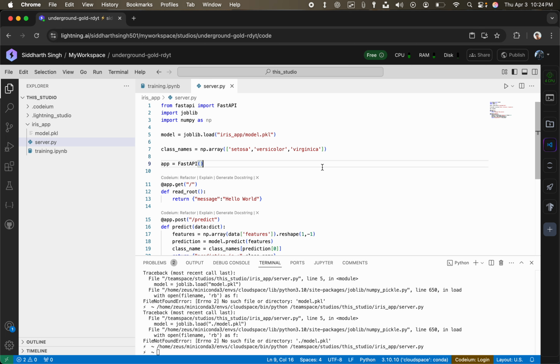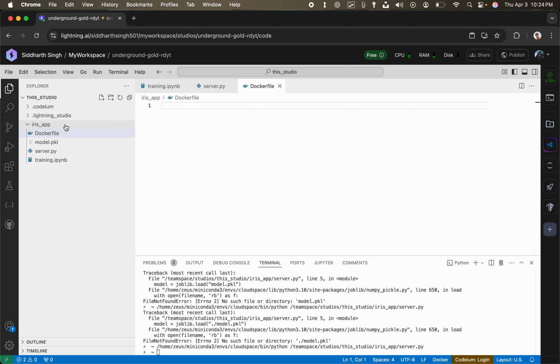Now we have the server.py. What we need to do is also create a Dockerfile so that we can containerize it and run it on Docker. So let's define a simple file, which is Dockerfile, and here we will need to define the different steps that we want to happen when we are building a Docker image.